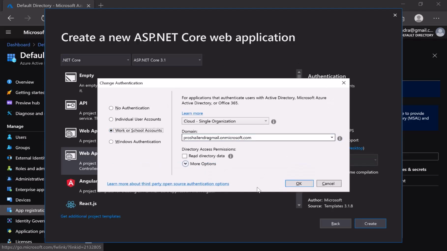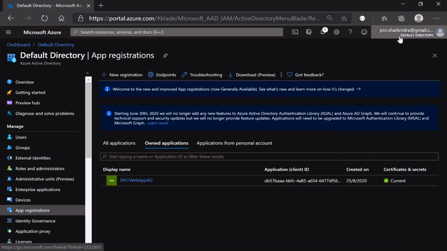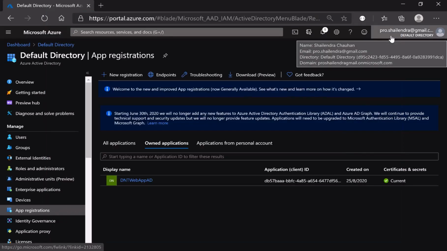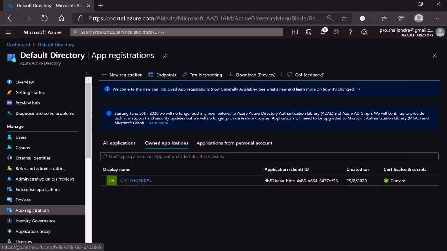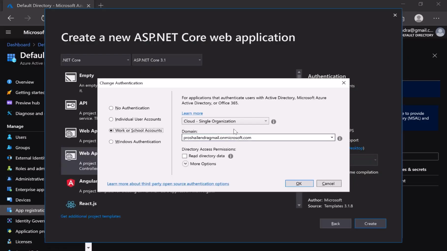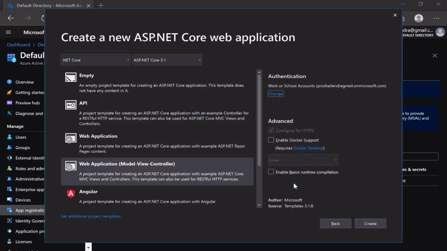I'm already logged in with the same credential which I'm using in my portal. So make sure you have logged into Visual Studio using the same credential where you have the Microsoft Azure account, so we have the domain there. Let me select the read directory data checkbox and click on the OK button.